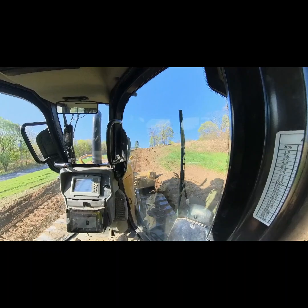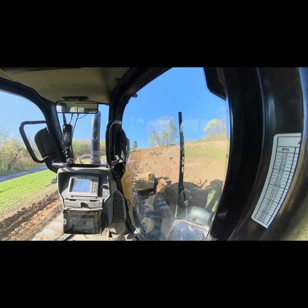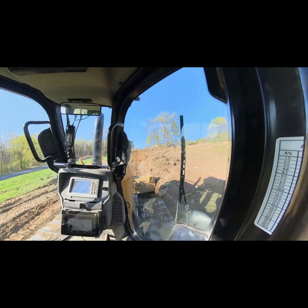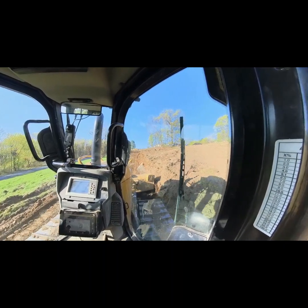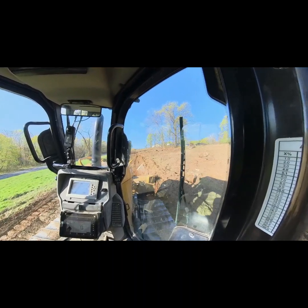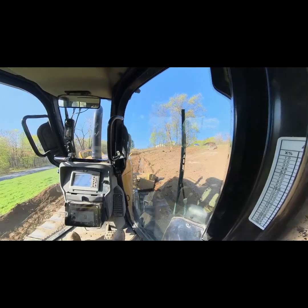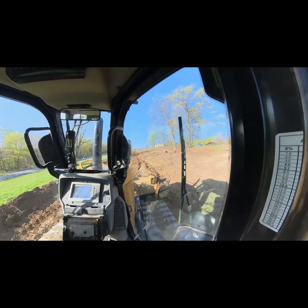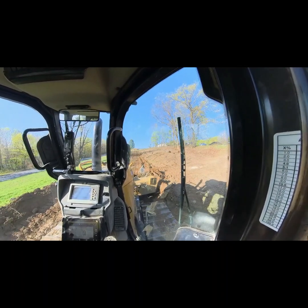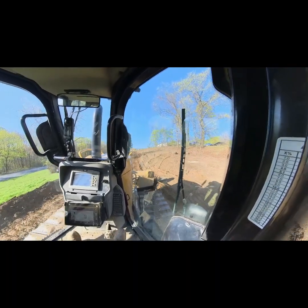Concrete and big rocks on the right-hand side here. But we're just blowing our way down through, in a timely fashion the best we can. We keep pulling this stuff out. We're gonna put it over to the right side. I'm cutting grade a little deeper on this side and then work out my main fall when I'm done here. I'm just trying to cut it a little deeper just to get all the rocks and all the nasty stuff out. So we track the excavator down through here. It's just a nice, comfortable run like that. That rock right there. Slow down. An old water line in there too.